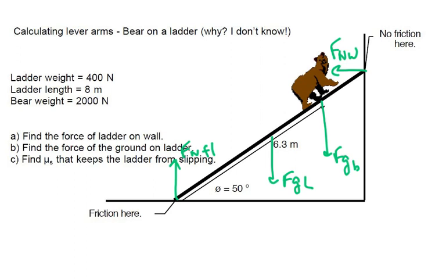There's one more. Got to have something balancing out that normal force. What's it going to be? Yeah, the friction. So the friction must go in that direction because I have to have balanced forces in both the vertical and the horizontal direction. If the ladder slips, it's going to slip in that direction, so friction has to go in the opposite direction.